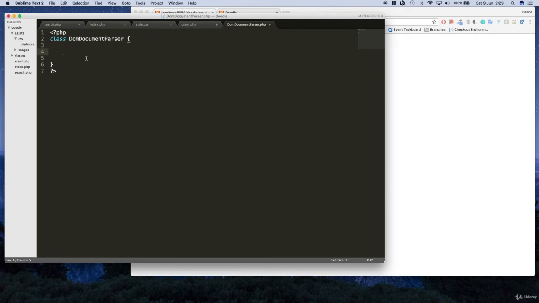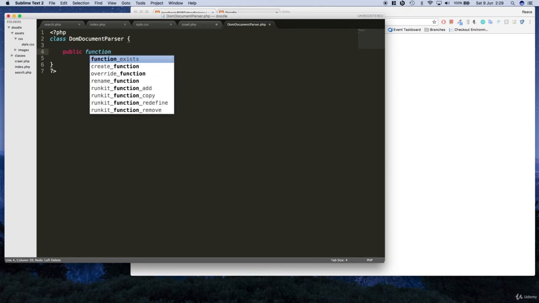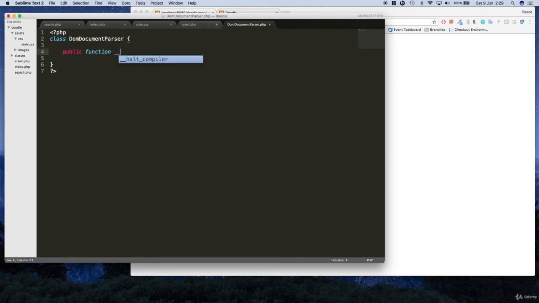But anyway, first thing we're going to do is create a constructor, and a constructor in a class is just the first bit of code which is called when you create an object from this class. And that will be, again, clearer as you see it used. So let's go ahead and create the constructor now. So we can just say public function and then underscore underscore. So that's 2 underscores there, not 1, construct, and then parentheses, and then your curly brackets like that.